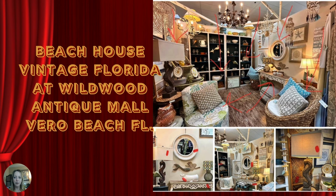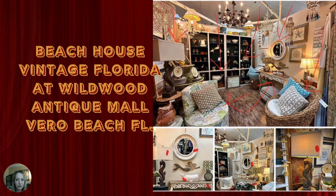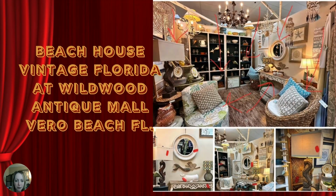So here's what sold. Anthro round mirror sold for $149, paid 10. And so I don't know, is that Anthropologie? Seashell box sold $225, paid 60. Curry and Company Beluga whale sold 88, paid 10. That's awesome. Seahorse lamp sold 135, paid 20. Oh, you know what? I thought I had separated the pictures, but I didn't. But you can see if you look closely.